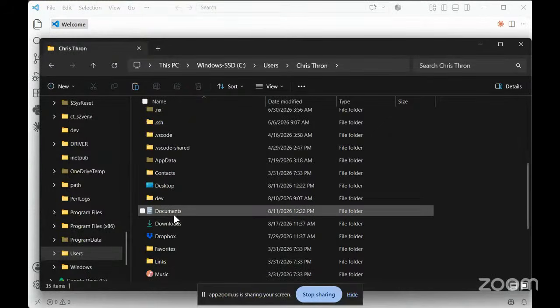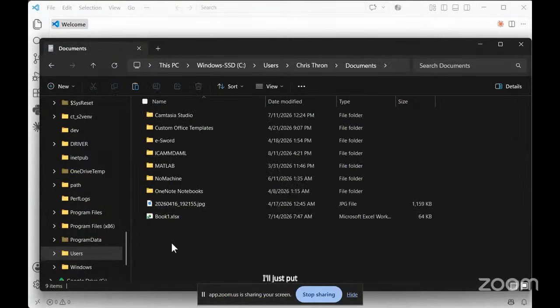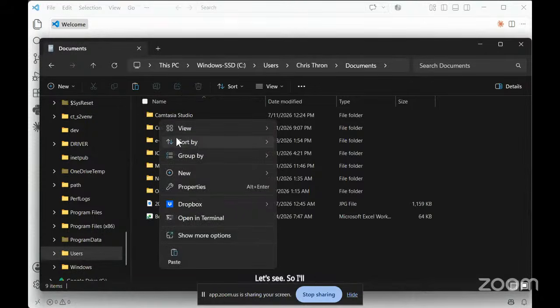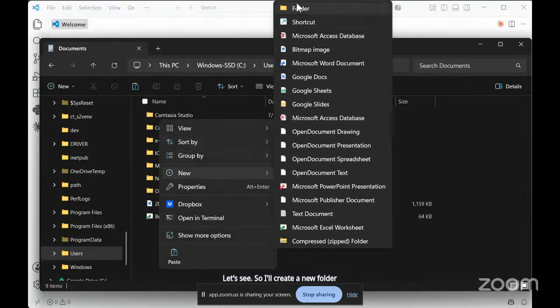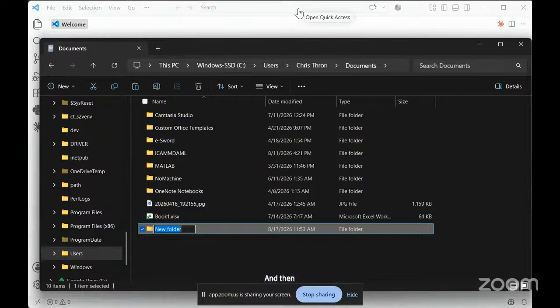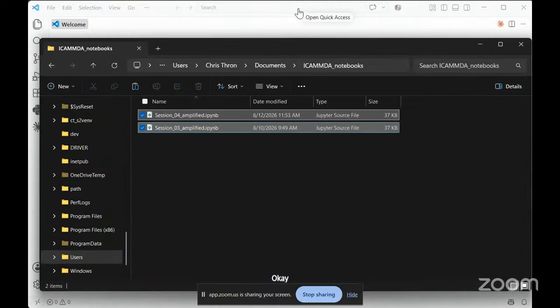Okay. Oh, I'll just put it in documents, that's fine. Okay. Let's see. So I'll create a new folder. And then I'll just say Camda, and then notebooks. Okay. And I'll put my notebooks here.